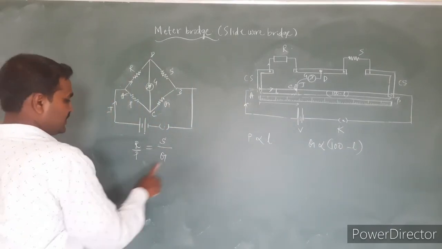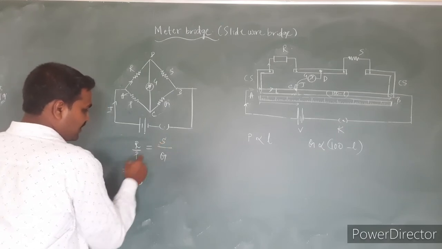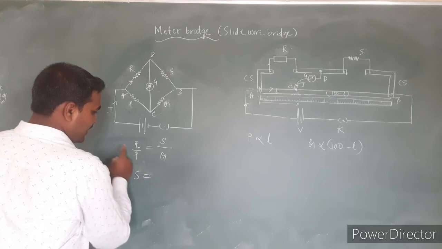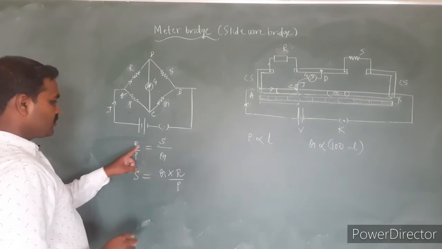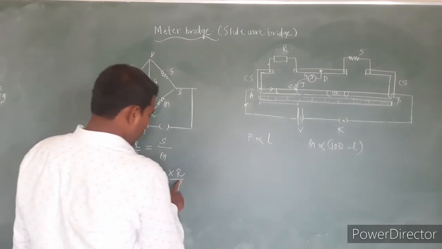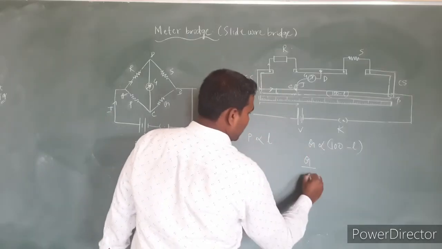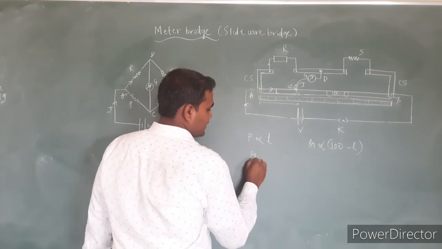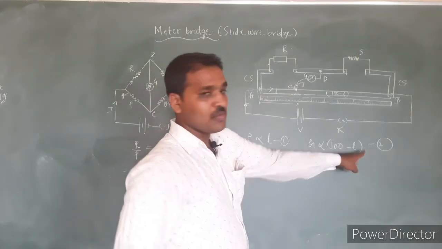Now using these two, see here, I can write P, I take it to the right side, I can write R divided by S, S I will take it to the left side here, or I can write S is equal to what? Q, I will take it to the left side, Q into R divided by P. S is equal to Q into R divided by P. So by this here, what is this Q divided by P? Let us take the ratio of Q divided by P. LHS divided by LHS must be equal to RHS divided by RHS, hence I can write. So let this be equation number 1, let this be equation number 2. Let us divide equation number 2 by equation number 1.